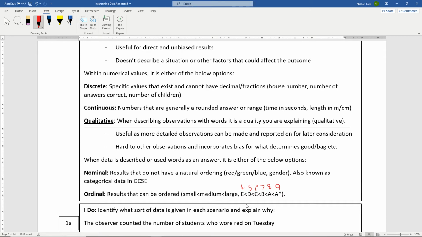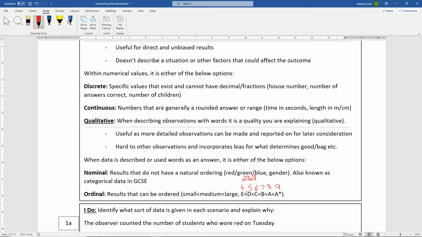grade. The biggest problem with this is the fact that when we're talking about this, we could use it as discrete, but the sizes might be different. So I'd leave it as ordinal because the difference between an E to a D could be different to the distance to a C. So you might have a 10% difference between an E and a D, but only a 5% difference between a D and a C. So it is ordinal because the differences between them can still be ordered.